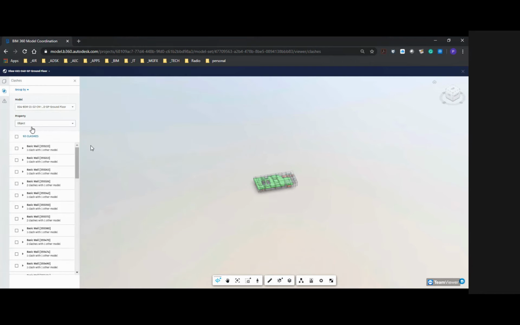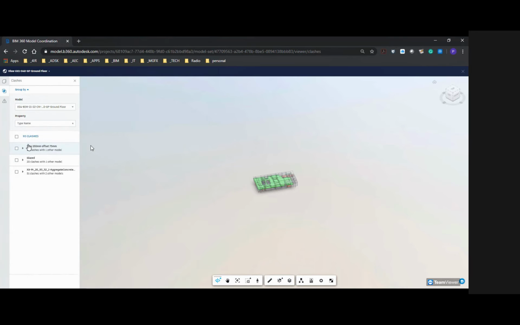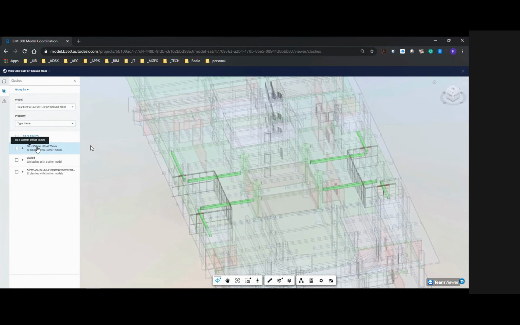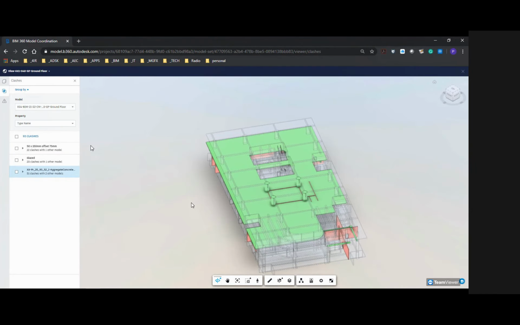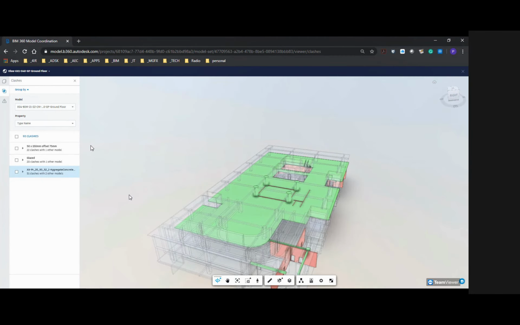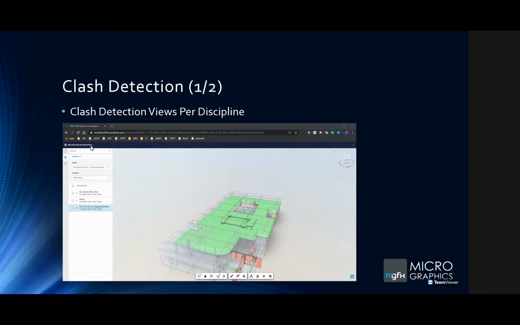So we're seeing this from the perspective of, here we go, that makes it easy. And so we can see. So over here, we've got the curtain wall, and we've got some of those beams that are hitting the curtain walls, and there's some other clash detection. So we're going to have a look at the curtain walls. And there are glazed elements and there are mullions. And that is what we're going to look at next.